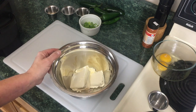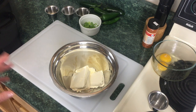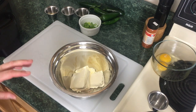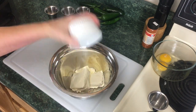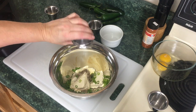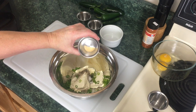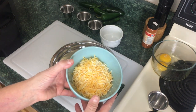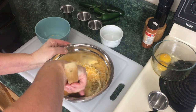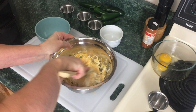What you see in front of you is eight ounces of room temperature cream cheese — very important that it's room temperature. You can either leave it out for a few hours or pop it in the microwave for 10 to 30 seconds depending on your microwave; you do not want to burn it. We're adding two green onions, a quarter teaspoon of black pepper, quarter teaspoon of salt, quarter teaspoon of granulated garlic, and about a cup of Colby Jack shredded cheese. I'm opting to use a wooden spoon — the mix comes together so much nicer that way.